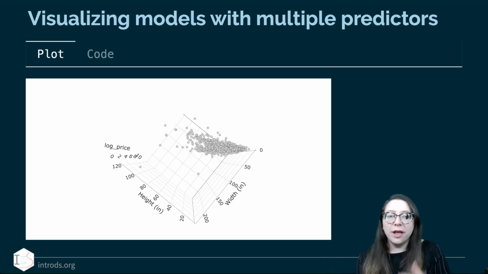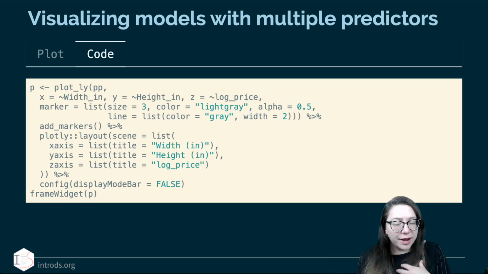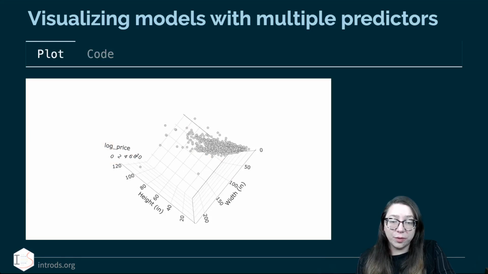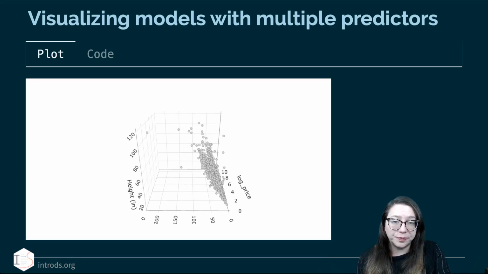And what if there are more? Then we're working with bigger dimensions, in which case it's not going to be as simple to visualize. We would have to somehow project that onto two or three dimensional space that we can visualize in. I have provided the code for this interactive visualization, not because I expect you to necessarily learn it and replicate it, but I figured some of you might be interested in how we would make something like this in R. So if you are interested, that code is provided there.